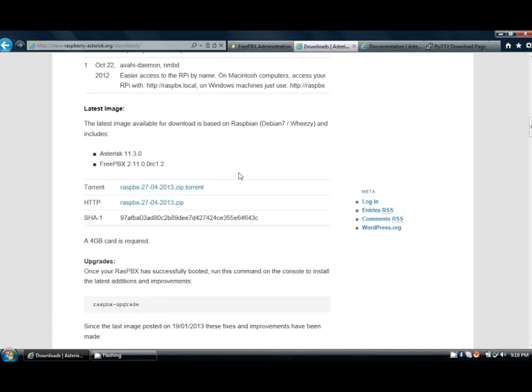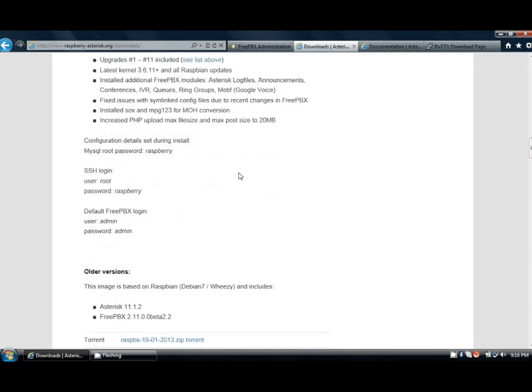Now if you scroll down a little bit after the latest images and upgrades, you'll notice that there's some valuable information right here. Configuration details for your MySQL root password, SSH login username and password, along with the default FreePBX login username and password. Make note of this because we will be using this in a bit here.